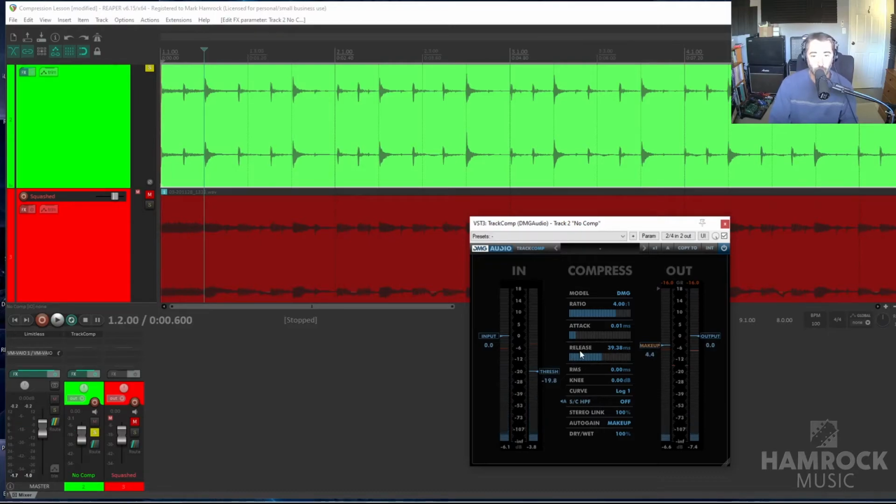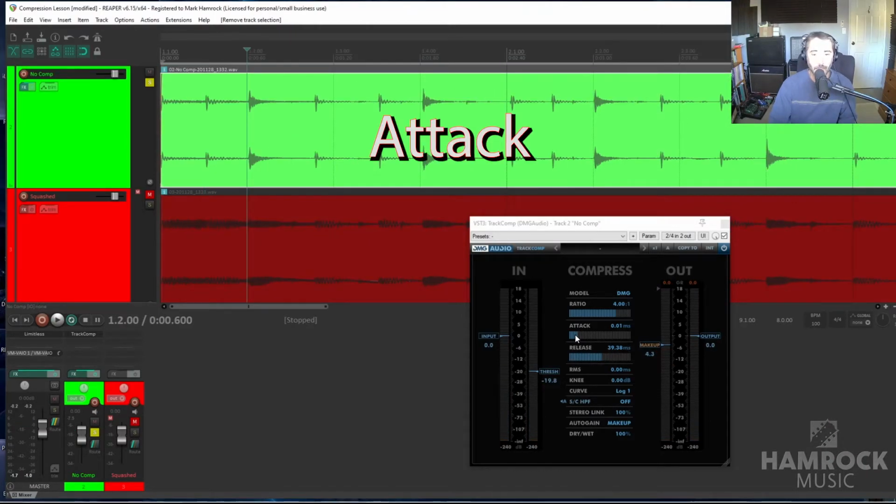Okay, so let's talk about the attack and the release. The attack is the amount of time it takes for the compressor to work on the input signal once it gets above the threshold. So let's hear that in action. I'm going to turn the attack all the way down to 0 milliseconds, which means that it's going to begin working immediately on the signal.